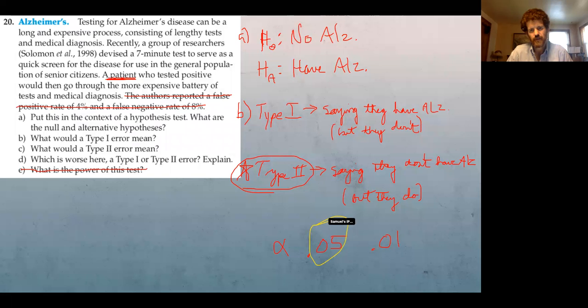Okay. 0.05. Does anyone disagree with that? I don't. Okay. I think that's what I would pick too. So remember, a higher significance level right there means a higher chance for type 1 error, which means a lower chance for type 2. So if type 2 is worse, we want to reduce the probability of a type 2 error. We pick the bigger significance level.